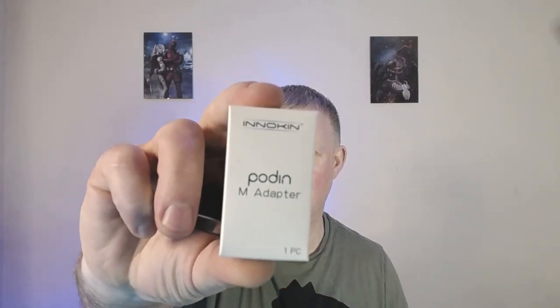Being in the EU, you can use a My Blue one. I picked this up. They do come in little packages like that, and they've got an M. So your M adapter is for your My Blue. Your J adapter is for your dual pods. What you do is take your pod out, slide this one in. If I get it the right way around. Not the right way. That might be the right way. It might be. There you go.